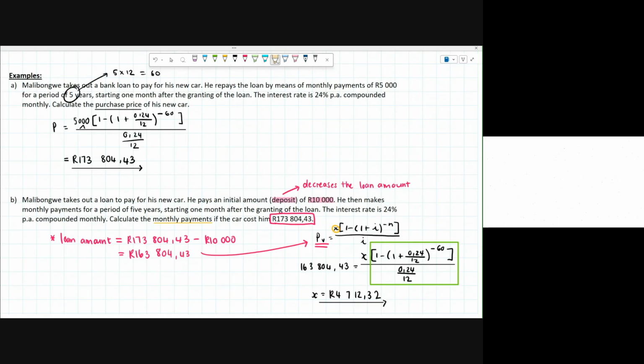And hopefully what you can see is if you now compare the two values you've gotten in each of these answers, we started with a monthly payment of 5,000 Rand and we got that down to 4,700 Rand. That is the effect of paying a deposit. It decreases how much you have to repay on your loan. Okay, so quite a straightforward, basic example to start off with, but it does show A, how to deal with a deposit, and B, the effect of the deposit, and then obviously just the application of your formula, working with your present value formula.